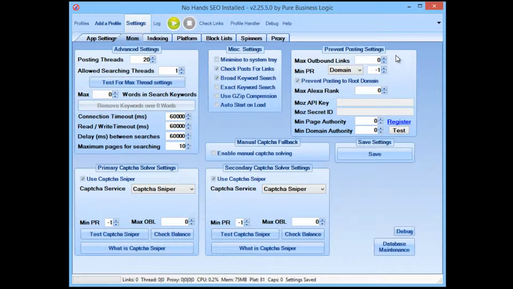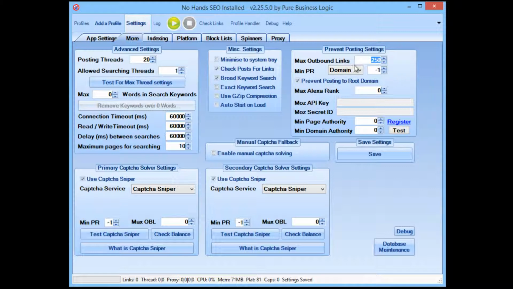target page has. So if your target list has a bunch of pages that have been spammed heavily, then it will skip those. So say you put in a maximum outbound link of 250, which is quite a decent outbound link count, then all of your links will have less than that number of external links on them. So for example, if it was to post a comment on a blog, then it would make sure that there's not more than 250 other comments on that page.